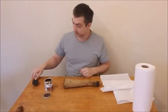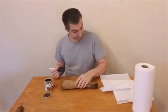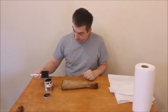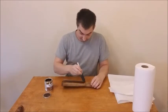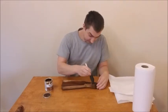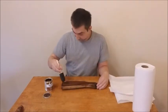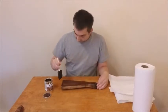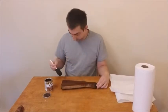All right, so let's get on to the fun part, the stain. Like I said, we have our walnut stain. All we're gonna do is we're gonna put our sponge brush in it, and you're gonna brush with the grain. Just like sanding, you want to go with the grain. We're gonna put it on there fairly thick at first. There we go. Gives it a nice color.